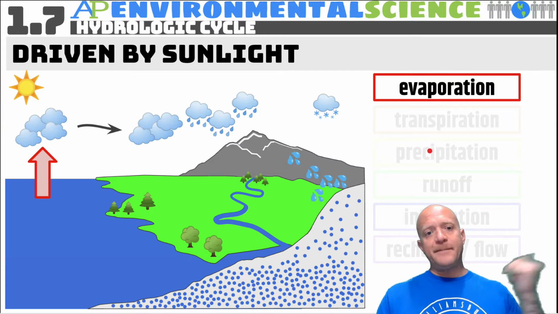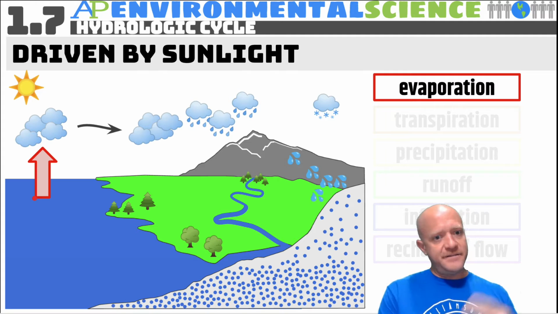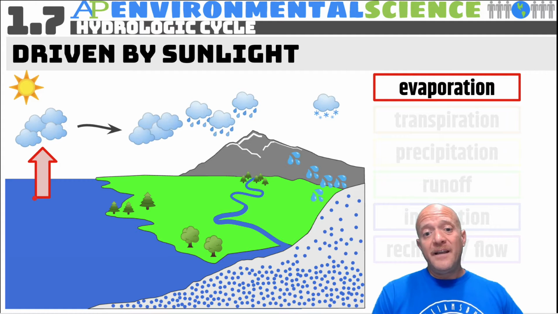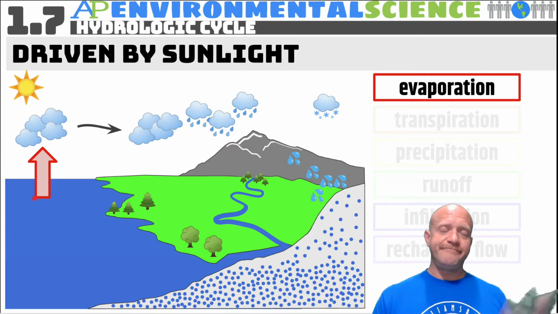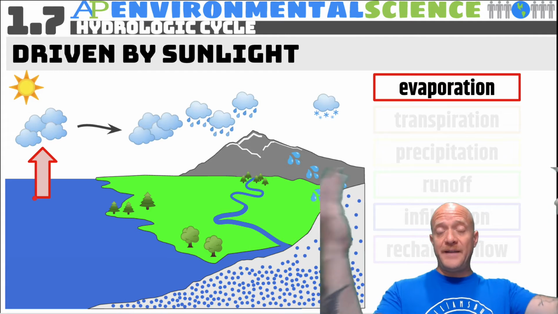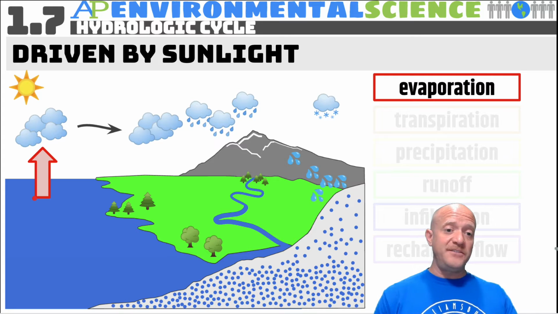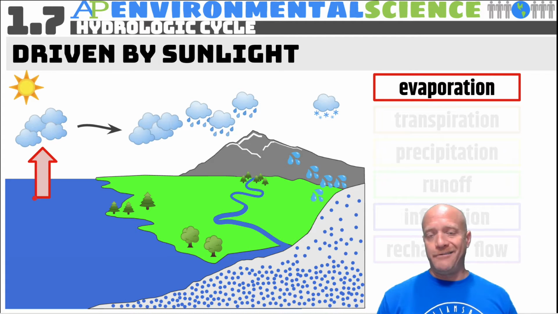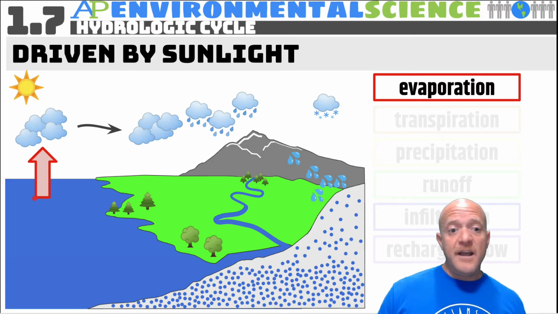So the different steps. The first thing that would happen is, now this is not the first thing, but it's the first thing that I'm going to talk about. You could really start it anywhere, but evaporation occurs first. Evaporation is when the water is going from liquid to a gas. Another is sublimation, going from a solid to a gas. That also occurs. I don't think you're ever going to be asked that. But if you are, you don't have to know it, but you can look it up if you want to.